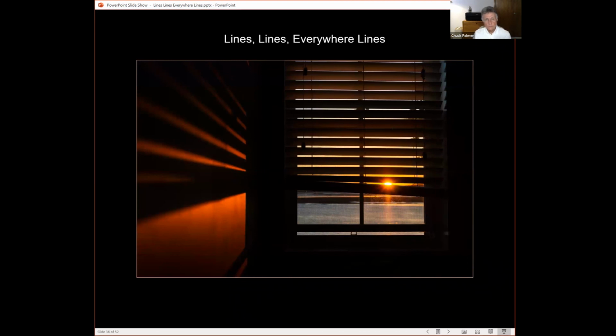So we've reviewed several sources and types of lines we can incorporate in our photo compositions. We discussed how certain types of lines can impact emotions and feelings. We've seen how they can help create a sense of depth. We've also discussed how leading lines can guide viewers through our image. And we've learned that lines can even be interesting as the main subject of our composition.